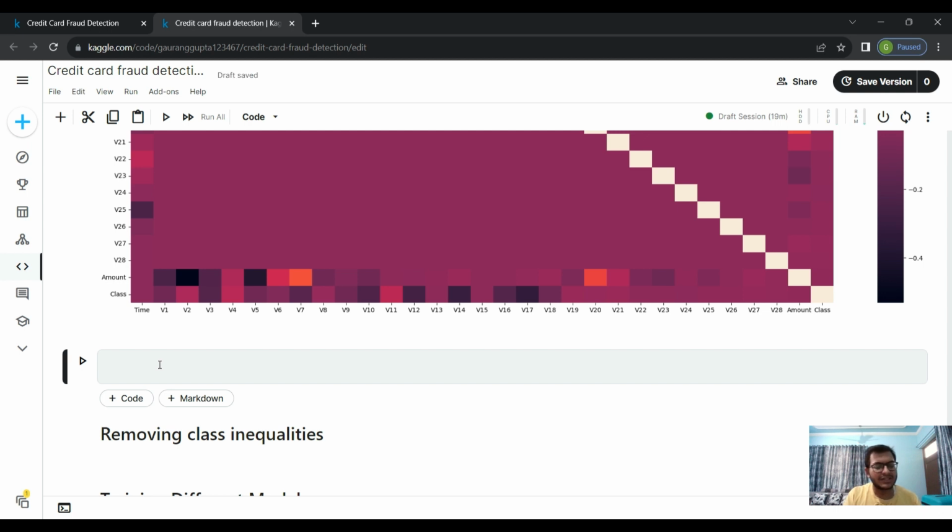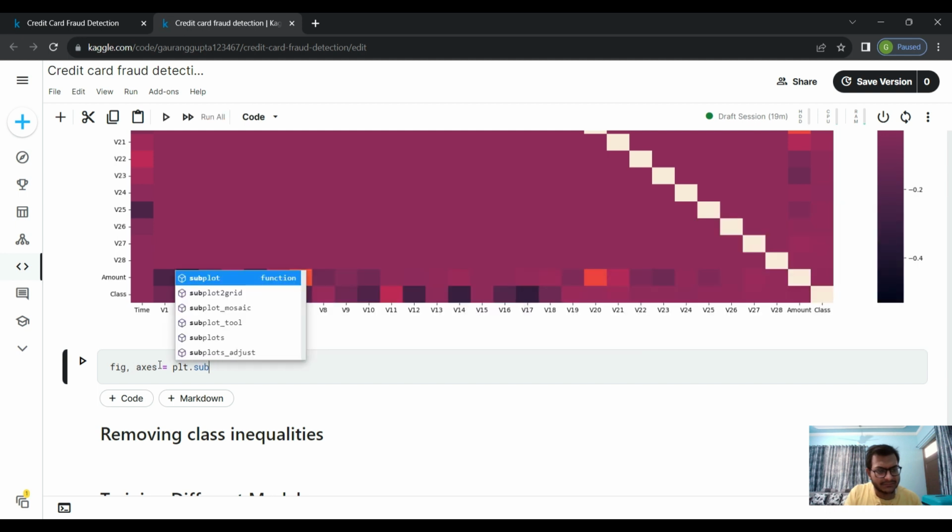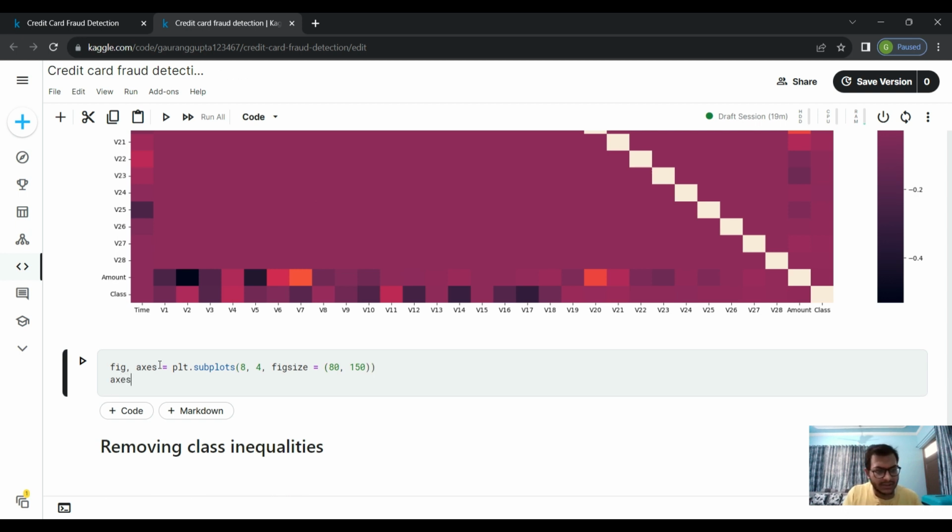Then we will plot the hist plot for every column. So fig, axis will be plt.subplots(8, 4), figsize will be (80, 150). Then axis will be axis.ravel.